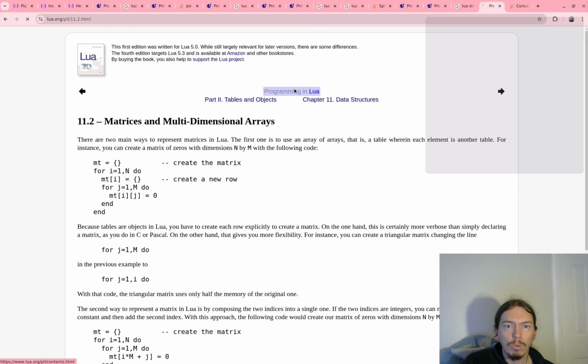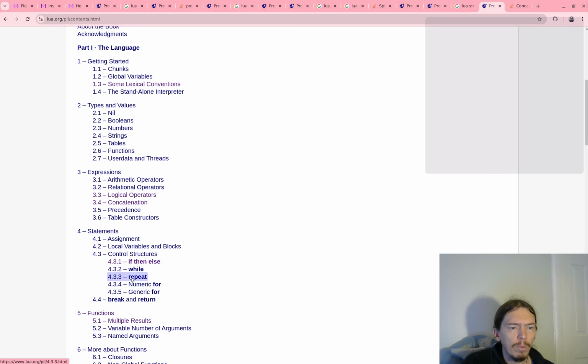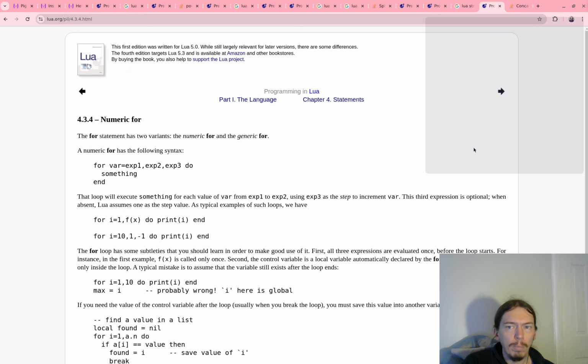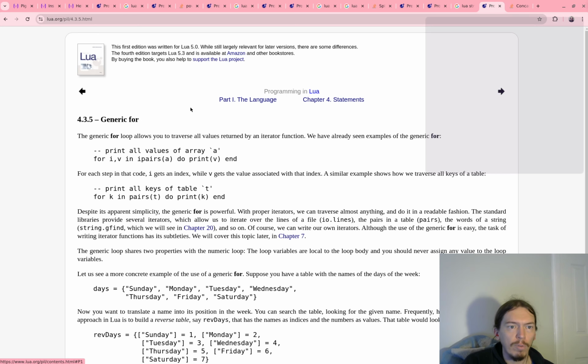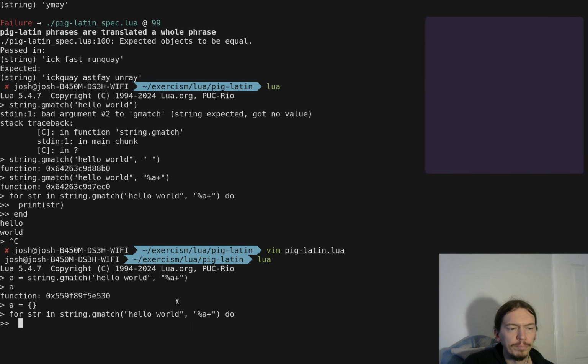Let's go to the for loop. Where's the for loop? Numeric and generic for, with the variable i and v the value. Okay, let's try.